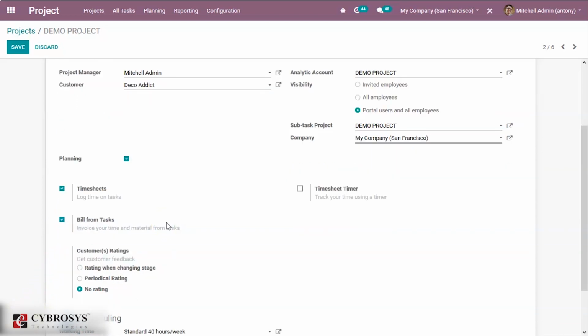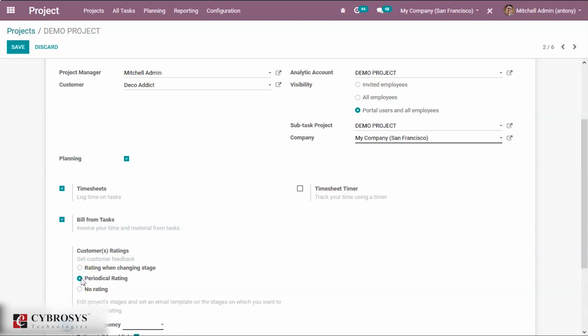Another feature is customer rating. So customer rating refers to getting customer feedback, or customers' judgments or evaluations based on their experience, and their level of satisfaction can be recorded. So the rating and review have the power to gain customer trust, and this will encourage people to interact with the company. So by default this is enabled as no rating. So no rating is specified.